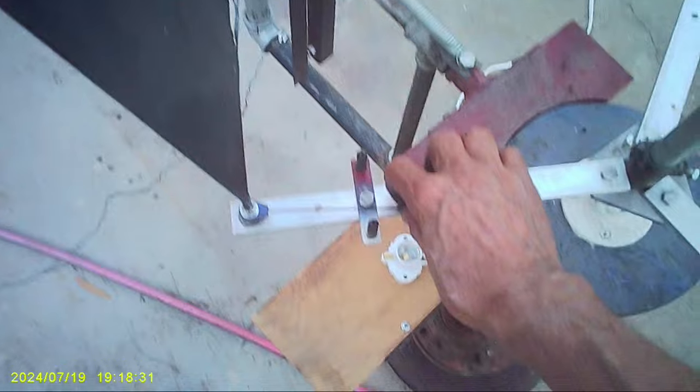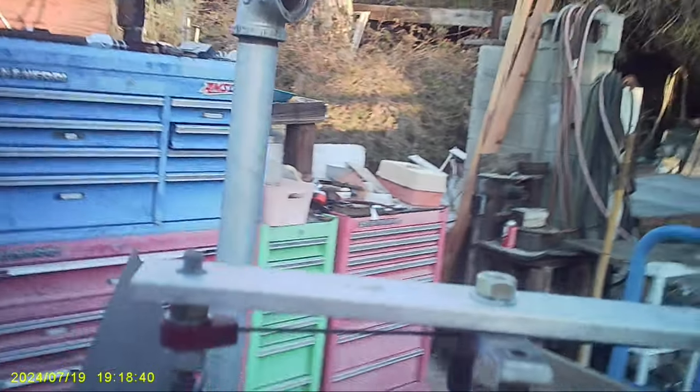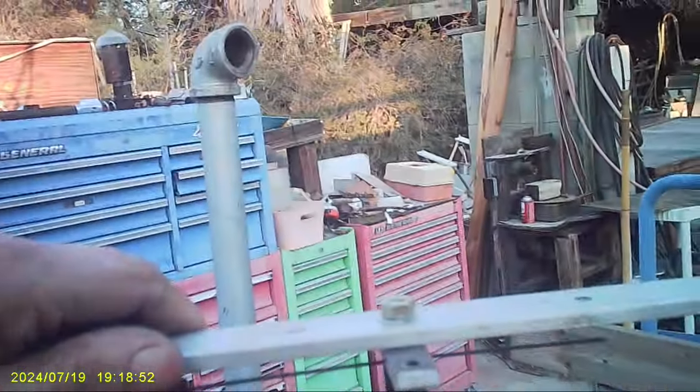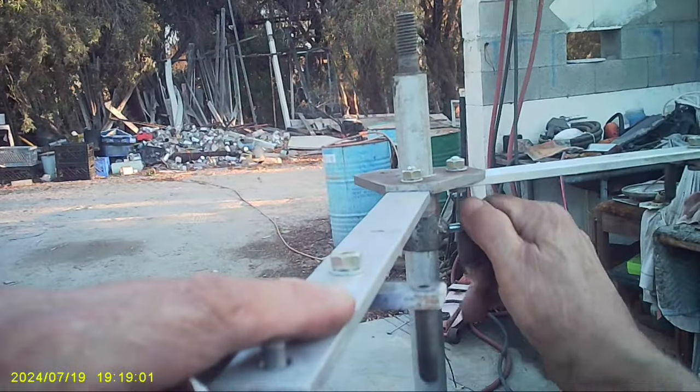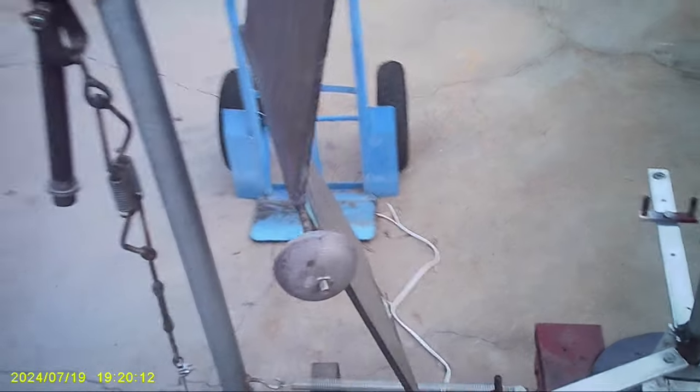Now this one is hitting this nut here, so I'm going to bend it up a little bit. Now they're supposed to both hit at the same time. But they're not exactly lined up. They have to be lined up straight up and down. May hit, I don't know. That isn't good. Thought I had enough room there, but maybe I didn't. Fuck.